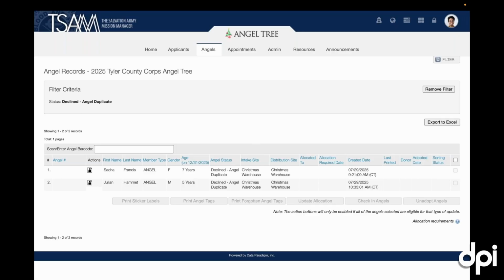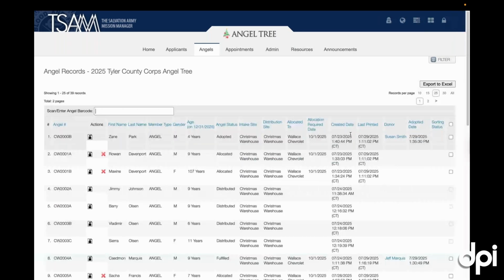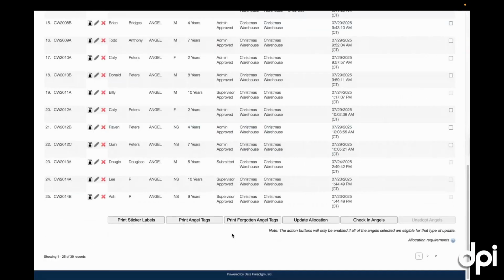Alma asks the question, what if I have two forgotten angels with the same first name? Well, the truth is, if it's a forgotten angel, we don't really care, because a forgotten angel's gifts, when they get returned, are not tied to any child. When I generate, let me go ahead and remove this filter to get back to my full list. When I go to print Rowan as a forgotten angel, it's not that Rowan has the potential to get two angels. It's not forgotten in the sense where we know he's been forgotten, but we're sending it out a second time.